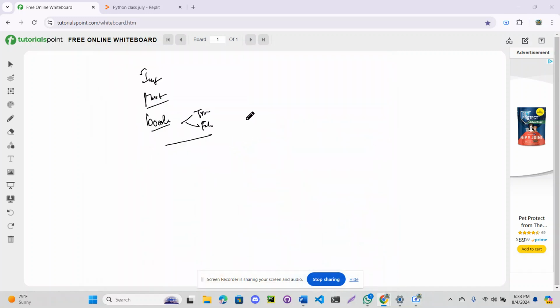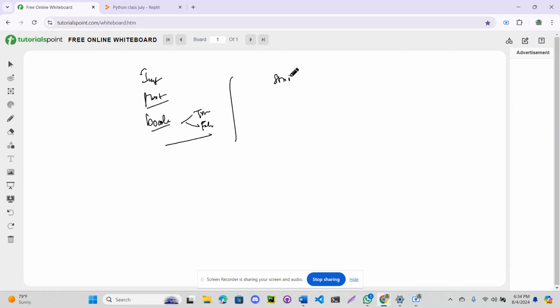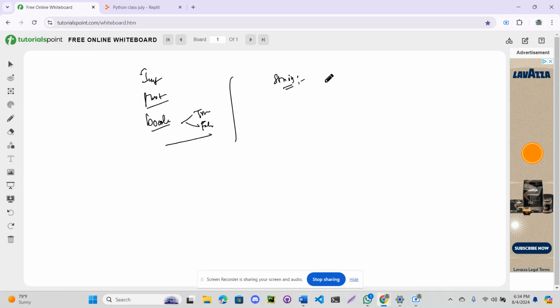So fine. Until now we have discussed int, float, and boolean, which is either true or false, right? Now we have also discussed something called a string. A string is basically a collection of characters. Till now we have dealt with numbers. Now, what if I want to use text? How do I represent this text? That's why there is a data type that has come into the picture called string.